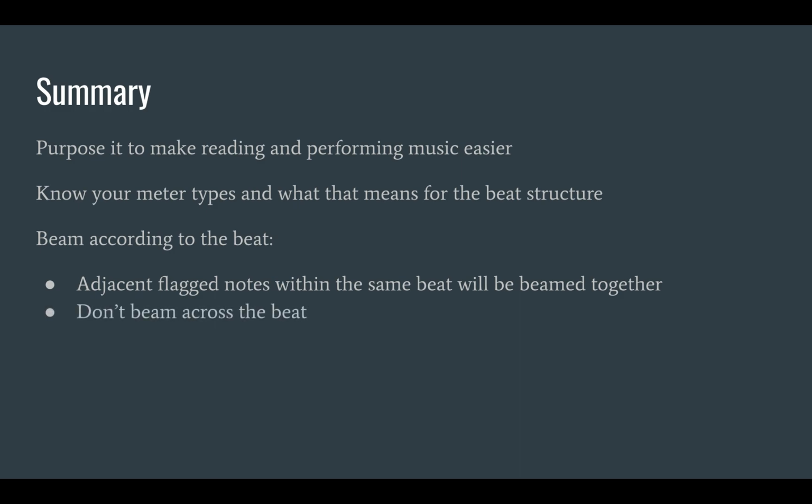Don't beam across beats. Keep things together within a single beat. A note shouldn't cross a beat line unless it's longer than a beat. For example, half notes are usually longer than the beat that they're in, so they'll cross a beat line. But quarter notes and eighth notes are rarely longer than a beat, so they will more often be split up into different values.